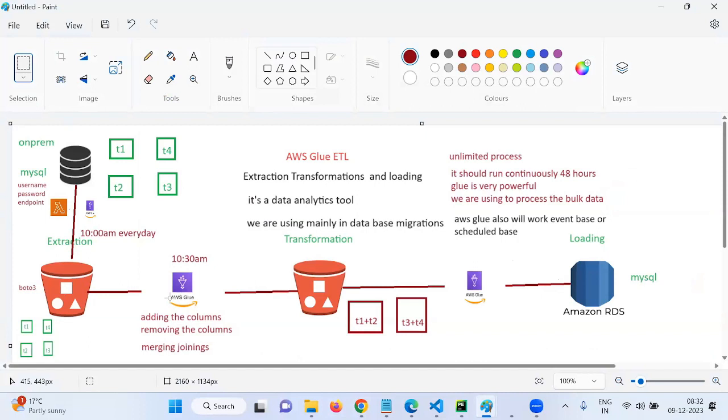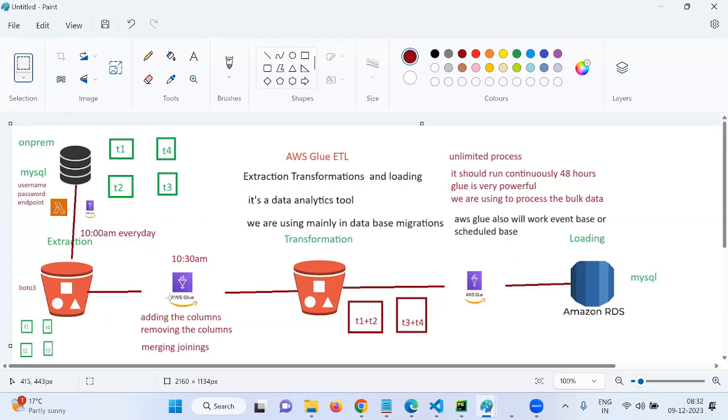Why are you guys not thinking of that? It's a server, right? A server should host the code, right? My code is also running on my laptop, right? Then the code should run on a server, right? Then why are you not saying EC2? Yes, we can schedule an EC2 based instance, right?